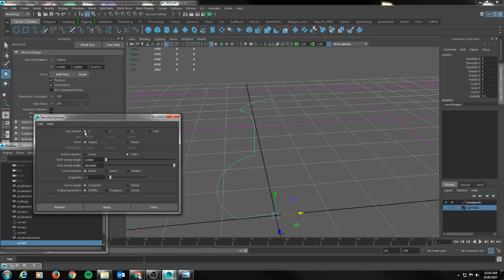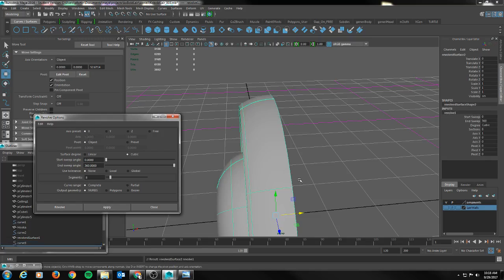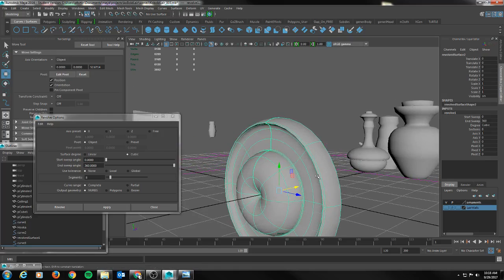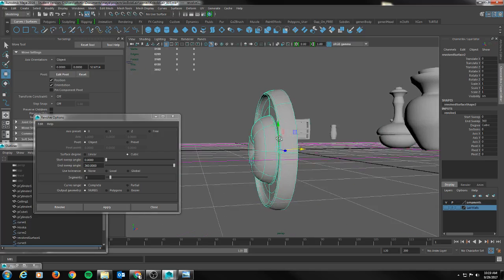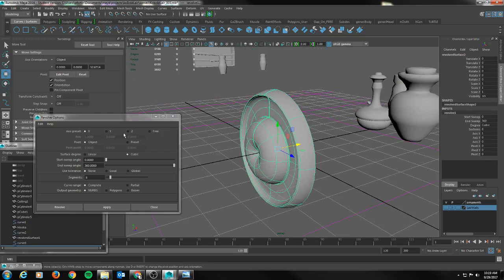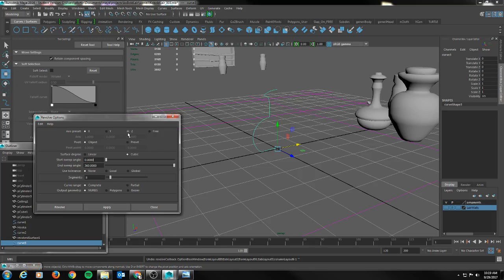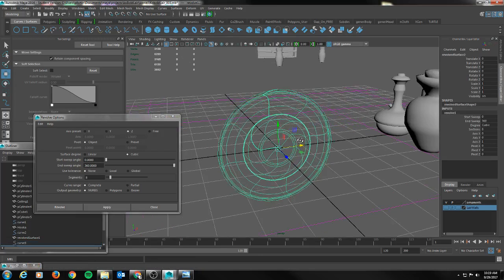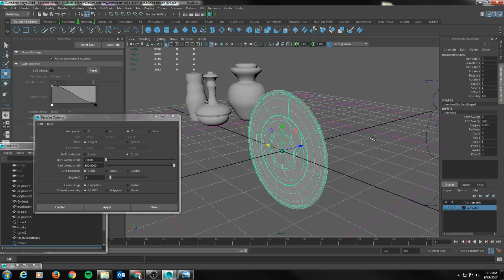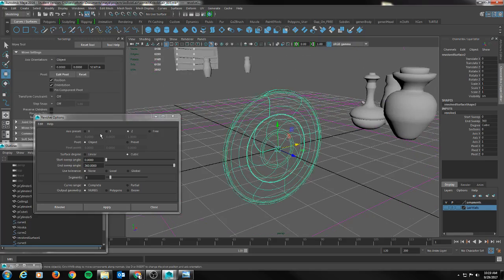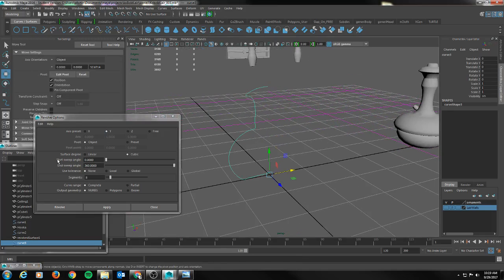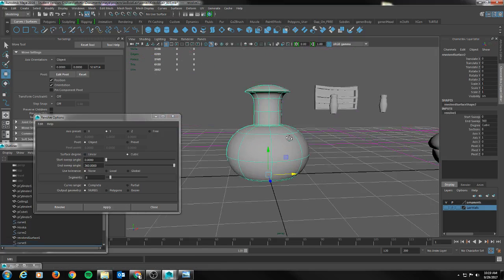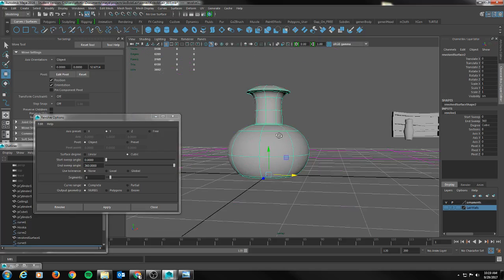So if I set to X here, it's going to revolve like this, right? And that might be good for something like a wheel or some kind of weird lazy Susan platter. But that's not what we want out of it. You can set it to Z, and that'll do that, which is horrific, but not what we want either. We want the Y, right? Because it's set to Y up, down. And if I hit apply, I get this little potion jar thing that I'm trying to make.